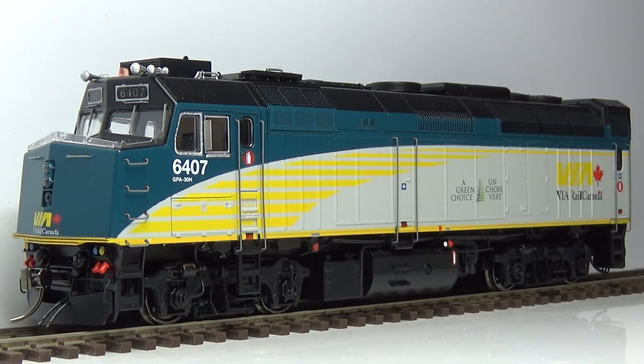Let's take a look at the lighting now. They've got step lights on the engineer and conductor side on the front, which is really cool. And those just come on with track power. So then the number boards are on their own function, which is cool. They're on F19.